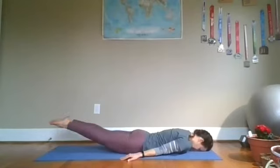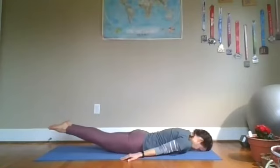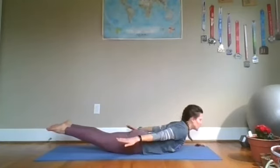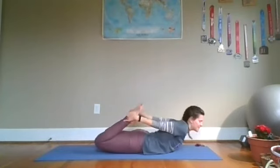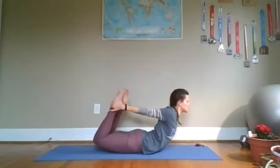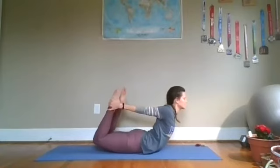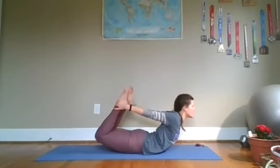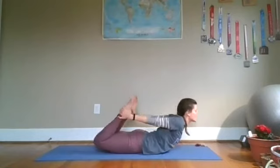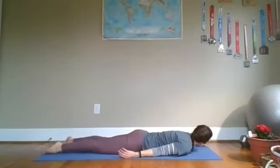So first, inhale, lift the legs. Point the toes. And then on your next inhale, lift the chest, lift the arms. If you want to move into bow pose, bend the knees, pull the heels into the glutes, and then kick the heels away as you grab onto the ankles, lifting the chest. Keep the knees hip width apart and keep breathing. You may rock a bit back and forth, that's okay. Hold for 3, 2, 1. Slowly release the opposite ear to the mat.